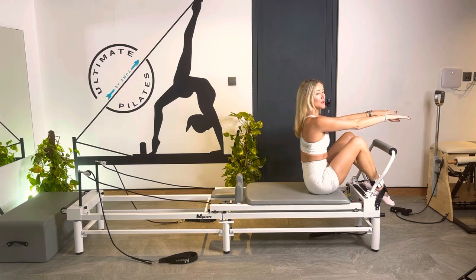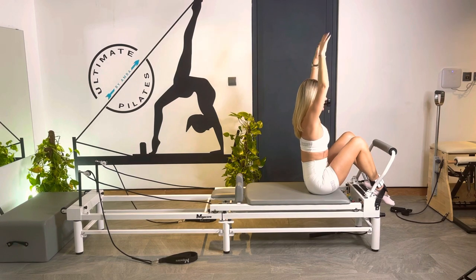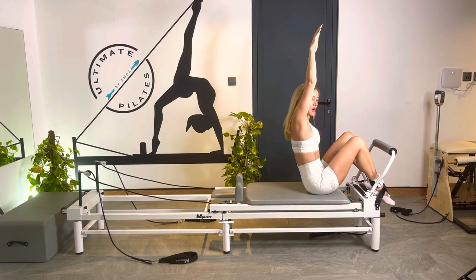Nice work, guys. One more time. Deep breath in, grow taller. Place your hands on top of your head now. Push your head up to meet your hands. Lift your arms to the ceiling. More advanced position from here. Keep reaching up to go back.